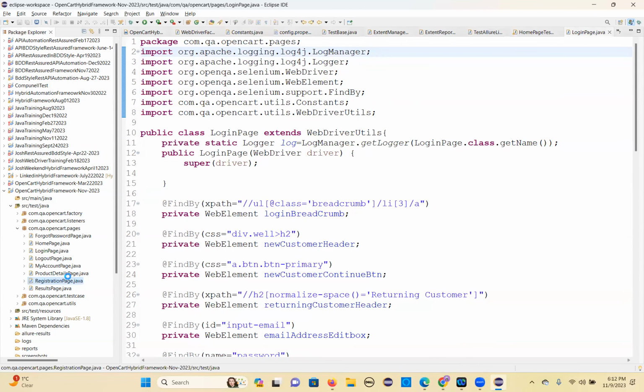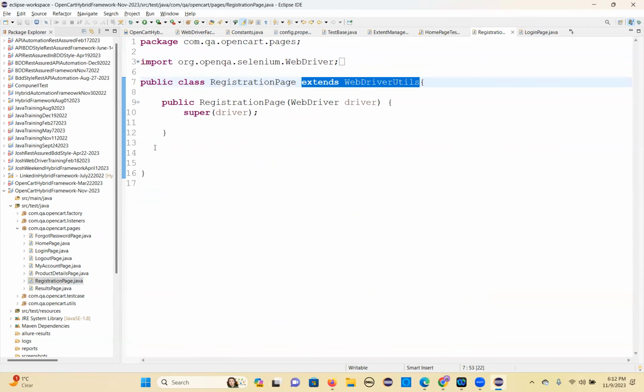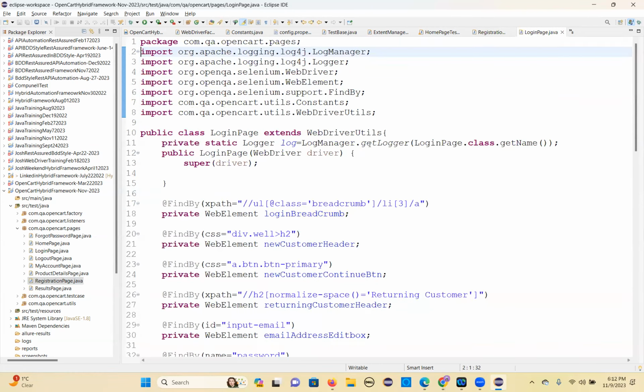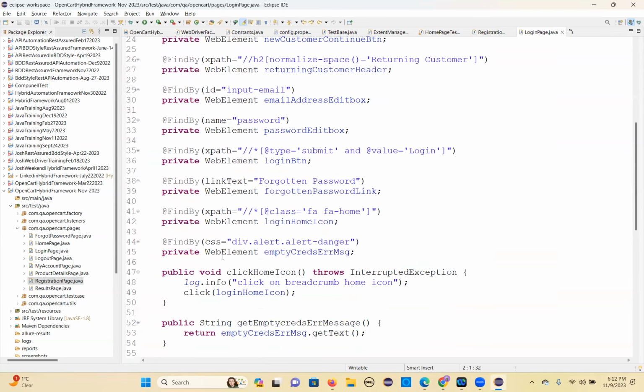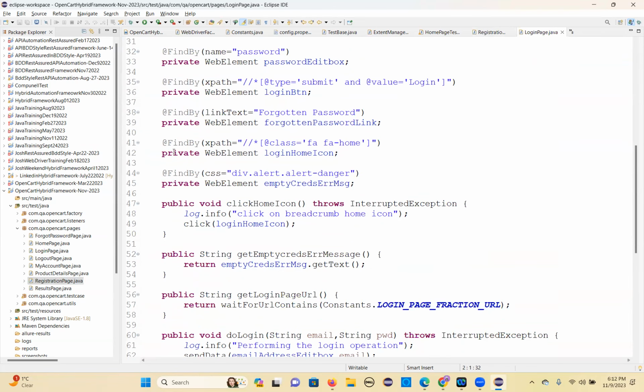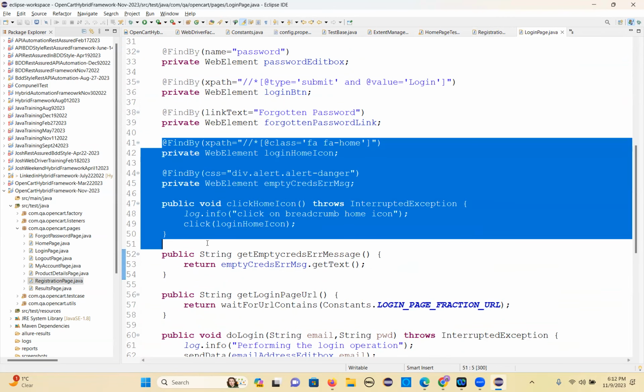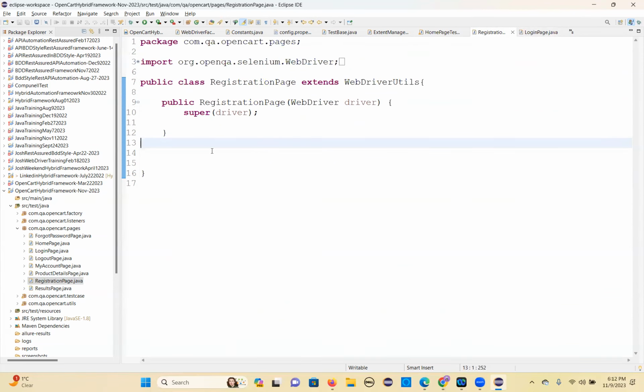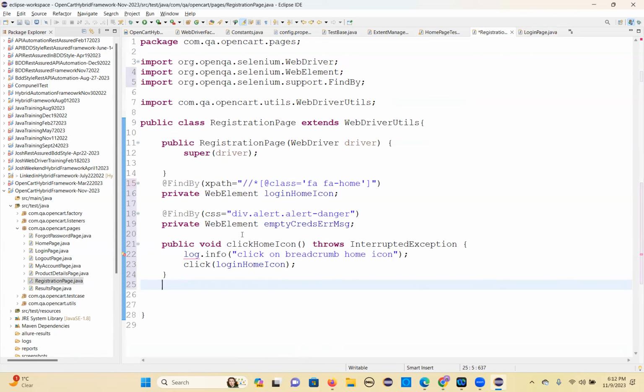Before going to that, just see registration. Here one element we need. So where I have written this one, right? I'll take this one. I'll take these two and implement them here. Logger is also missing.